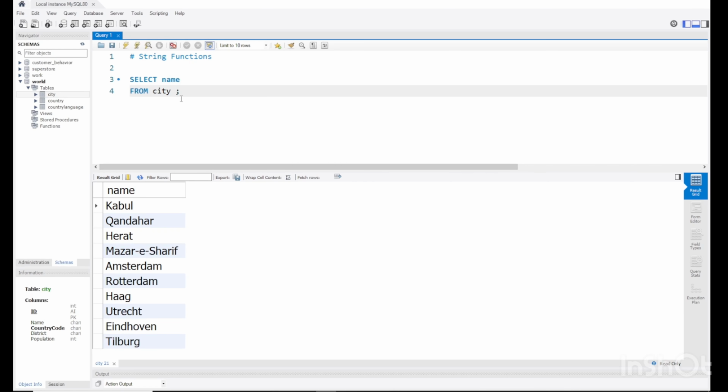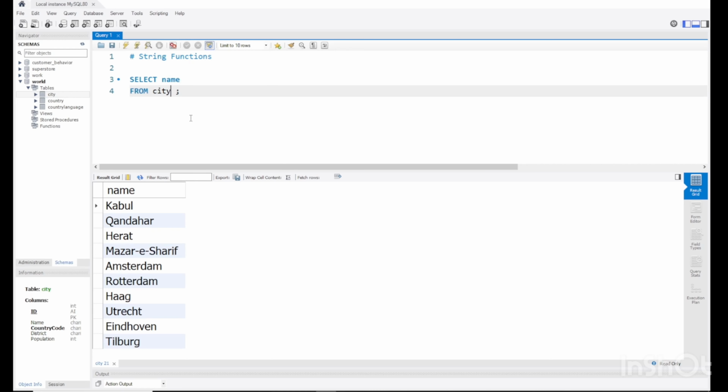Now, say for example, I'm not really interested in the name of the city. I'm actually interested in the count, or the number of letters used in that name. Now you're going to ask, why is this important? There are various use cases when it comes to working in data analysis. Sometimes you want to work with particular data and you are more interested in how long or how short the name is, and that's where we play around with these things. Sometimes we even want to convert from letters to numbers and all of those things.